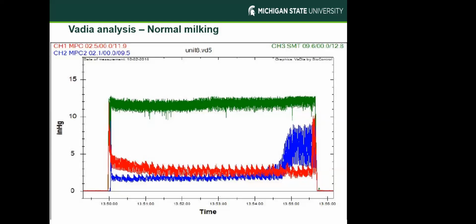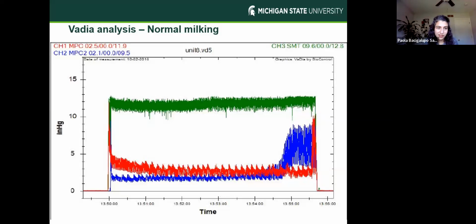Okay. I guess that may have answered my original question, which was about you having smooth waves here and the other ones not being as smooth. Yes, all those different variations you mentioned. I have farms where they all look clean like this, and then one unit looks like it has a lot of noise, and that's a unit that I will recommend to look at. And sometimes they all look very noisy with good let down, but it might be because of the liners. So there are multiple factors that can affect this, but it's never going to be a very clean line. We need some of this noise. That's normal from the milk flow. Well, thank you.